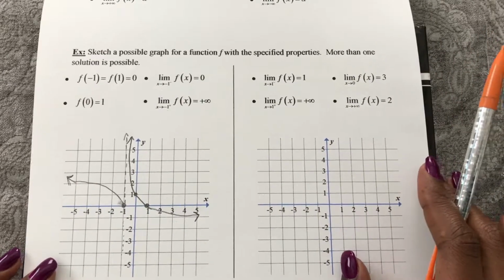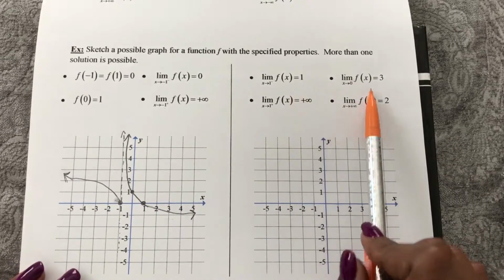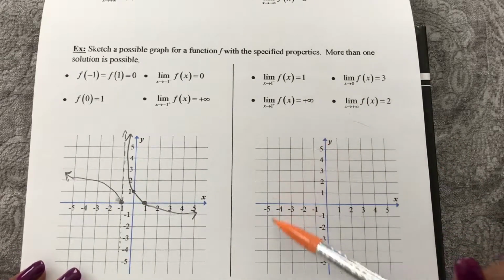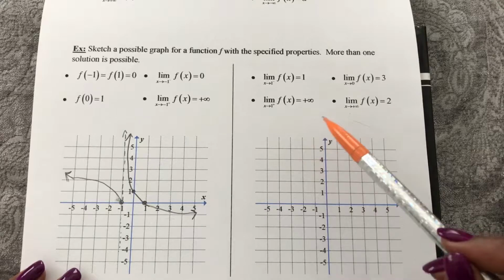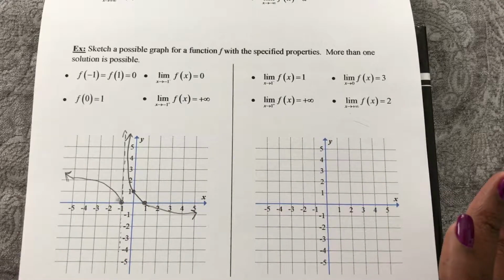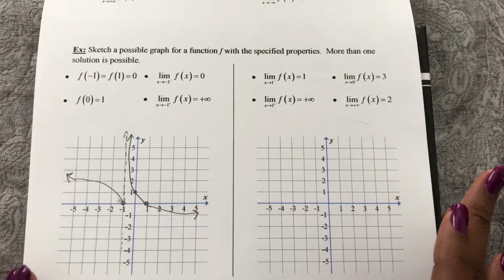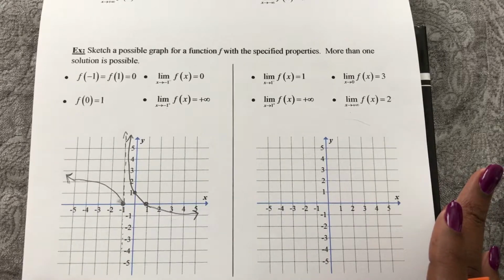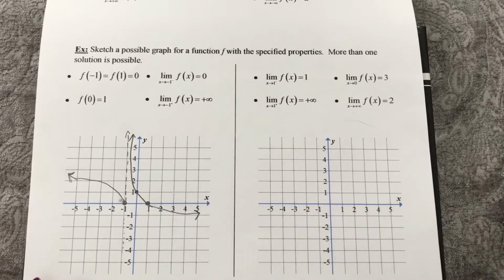So let's see if you all can follow these 4 bullets and try to make your own sketch of the graph. Remember that everybody's sketch might look a little different, and we can discuss those differences and similarities in class tomorrow.